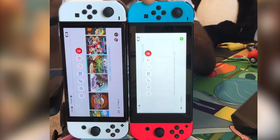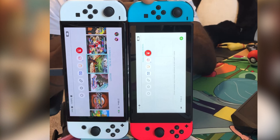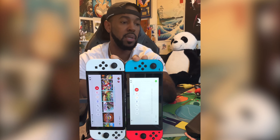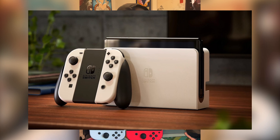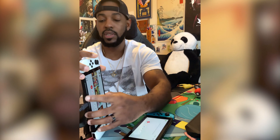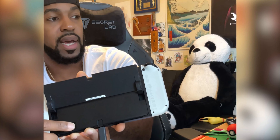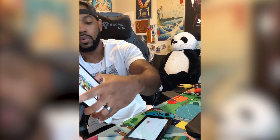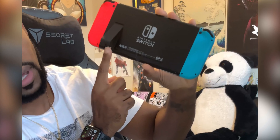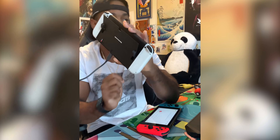You can definitely see a size difference in the bezel — not huge, not like five inches, but just enough where you can think, 'Why didn't they do this from the beginning? Why didn't they stretch out that black border and just give you more room to play games?' I like the white joysticks, I like the stand, and I like the memory card insert. There's a little divot on the back that just slides in right underneath, compared to the old one where it could just fall out.